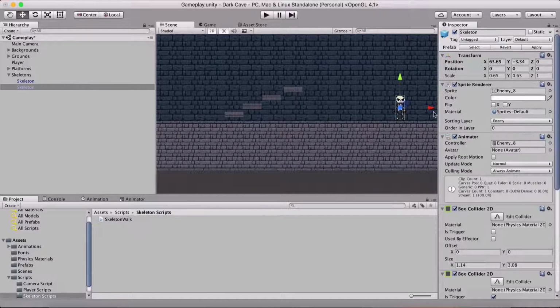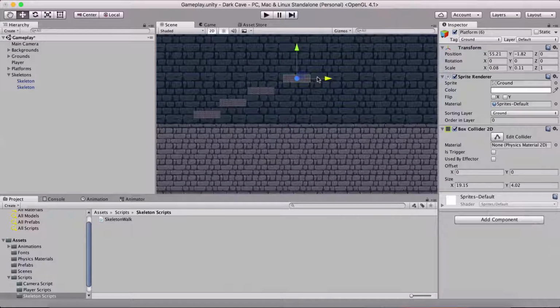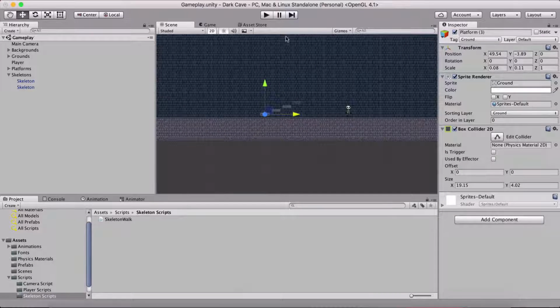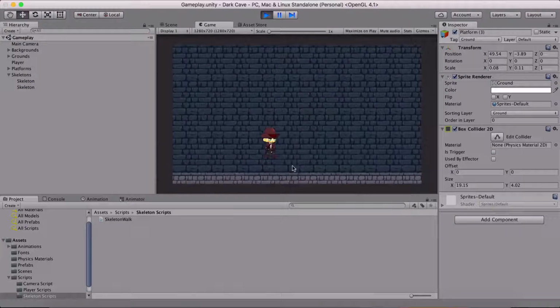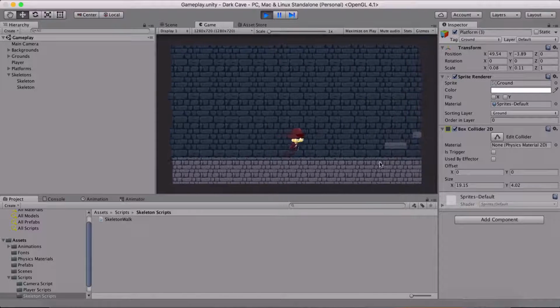Now select the player, do not select the background. And I am gonna position this one around here, this one around here, and remove this one from here. Something like this, just so that we don't bounce off of these platforms. So simply move them away from each other a little bit, and then we will not bounce off.